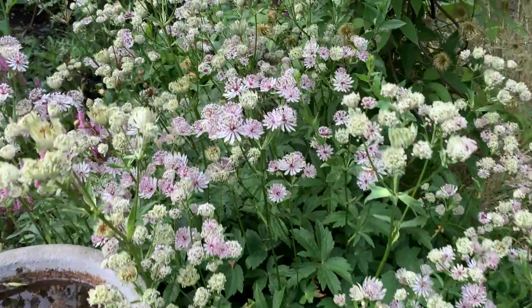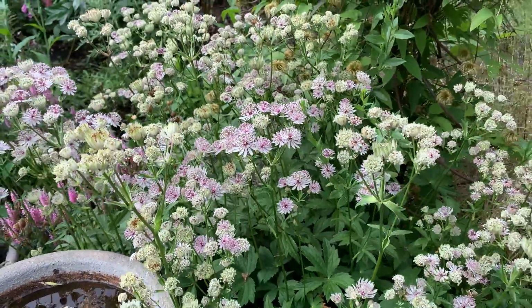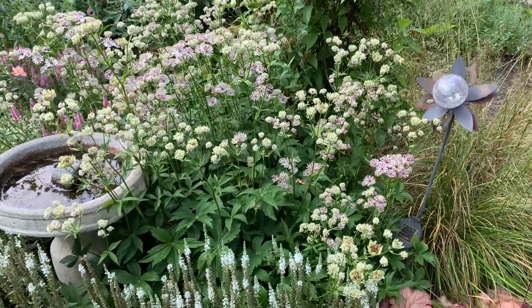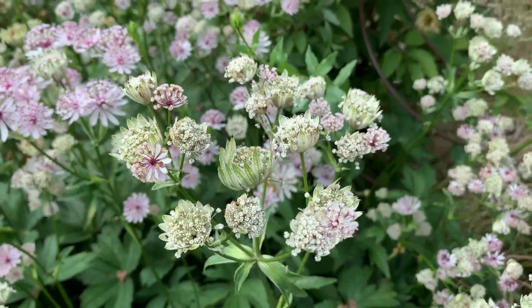The astrantia have been loving this. Oh, love it. This is probably one of my top favorite plants besides Alchemilla mollis. But I will come in there and probably deadhead at some point. But you can see some of these still look really good. And even the ones that have gone over look great too.